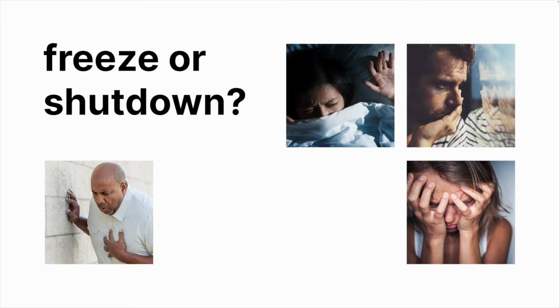We're assuming that he is having trouble breathing. His breathing into his chest probably became a lot more shallow. His heart rate has probably gone way up. He may be even going through some sort of dissociation in this instance right now. So him touching the wall might be his attempt to stay grounded, to feel something, to have some sort of sensory input, fighting off a dissociation, trying to breathe through this. So this, to me, seems very clearly a freeze. There's energy in his system. He is not collapsed. He is active, and it seems like his body's active as well.